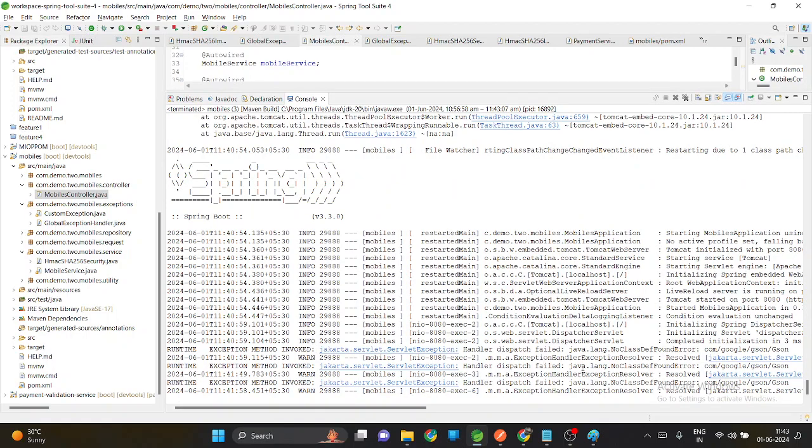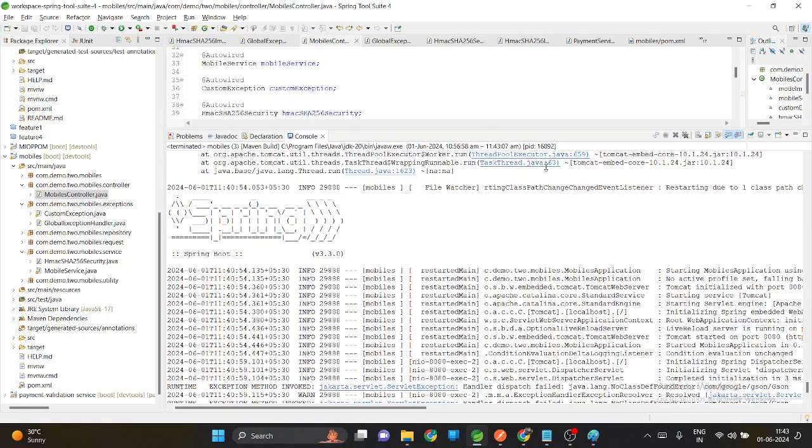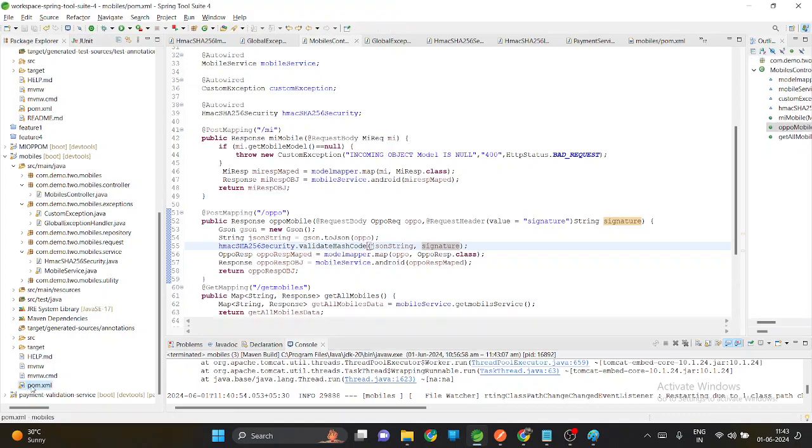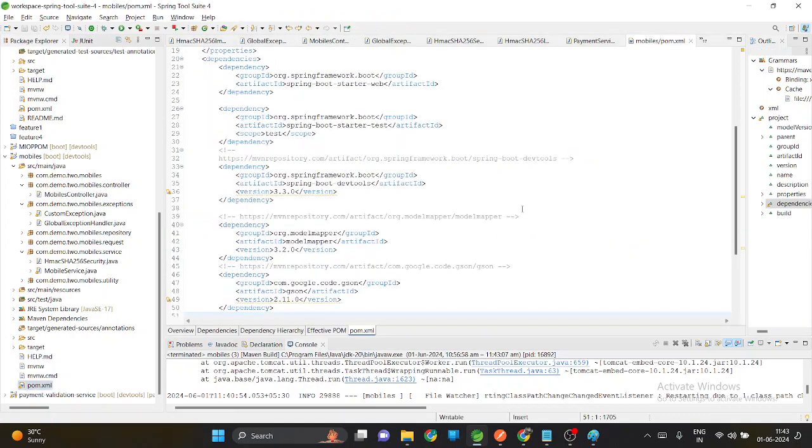Why is it giving an error? JSON ClassNotFoundException. I had edited the pom.xml file, right? After this I did not restart the server. I was just using DevTools, it restarts itself. In this way, if we edit any file it is okay, but if we edit the pom.xml file, we have to restart the server, otherwise it will not take effect.